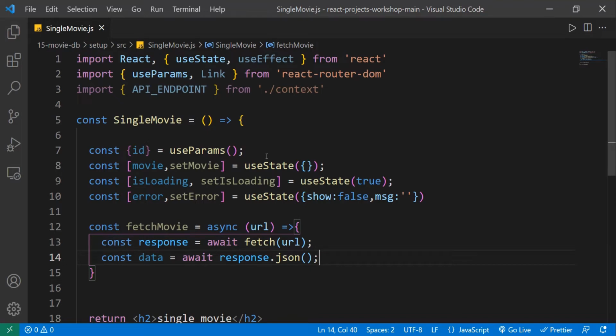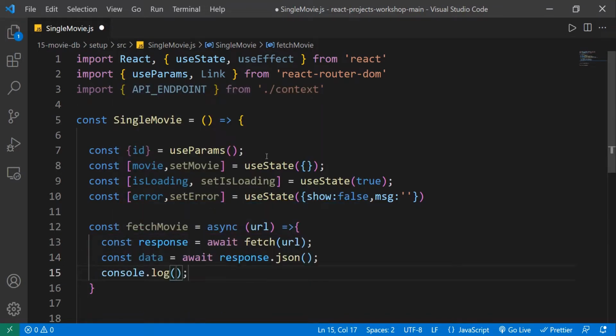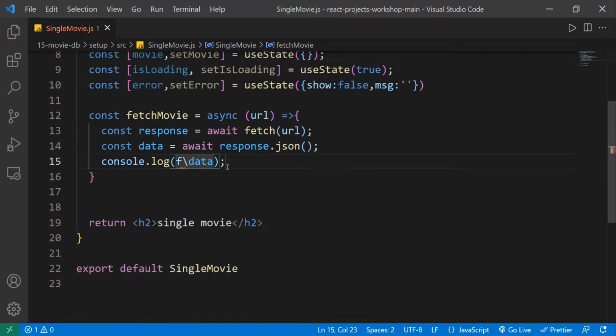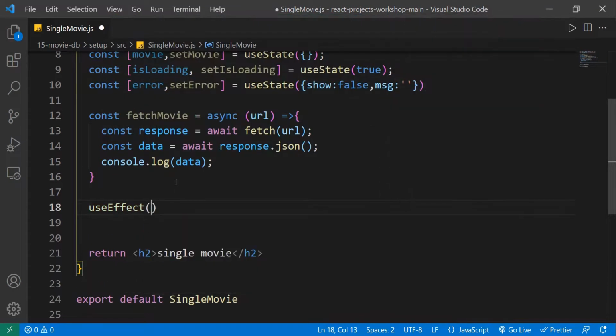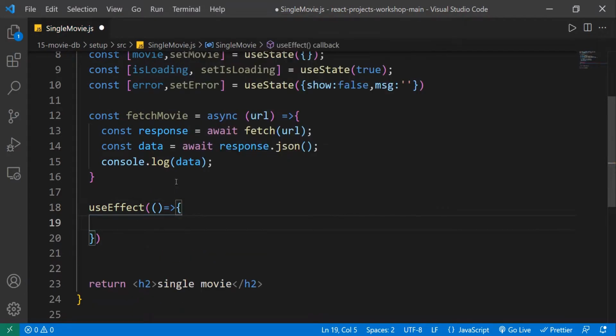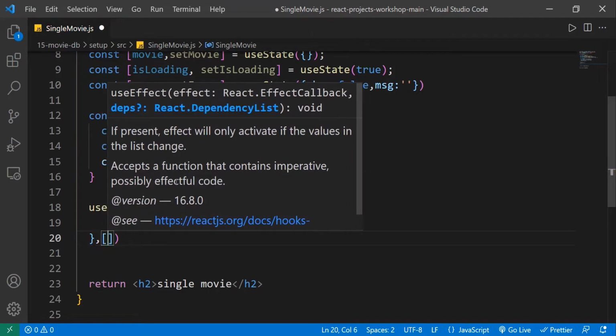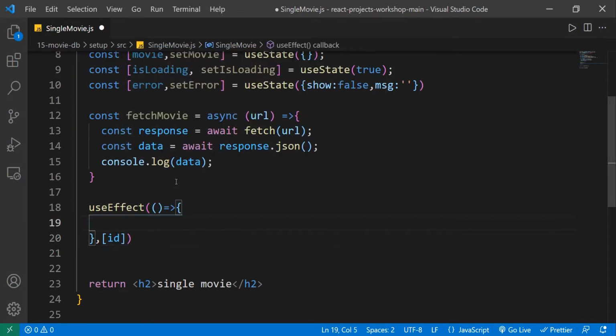Okay, so here I am, and let's make a few more changes. I can show my data directly over here though, so let's have a look at that. Also, in order to make this function work, I'll have to invoke this function, right? So we'll use useEffect to invoke our function. I'll pass the ID as the condition. Why? Because I want to only fetch this movie if I go on a new single movie, right? And say fetchMovie. This was my function.